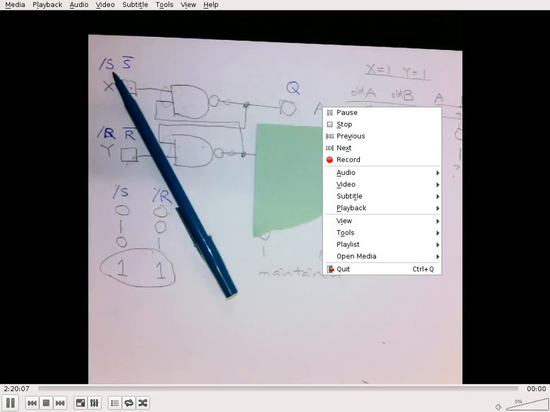How do you make this line experience a low voltage? Well, an N-channel MOSFET will do it, right? This is an N-channel MOSFET without a bubble. Okay, how do we turn on an N-channel MOSFET? Can you remember? This is the source, this is the drain, this is the gate. The gate voltage has to be higher than the source voltage, right? So when this gate has a high voltage, then this transistor turns on.